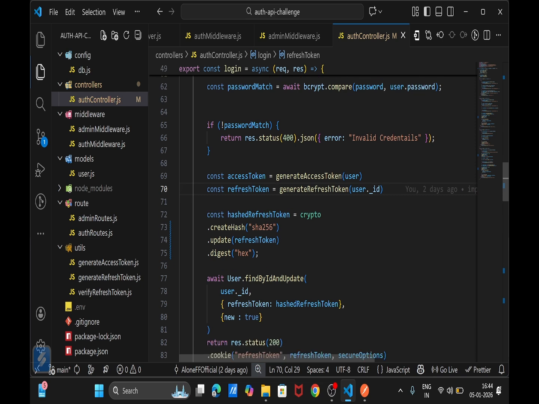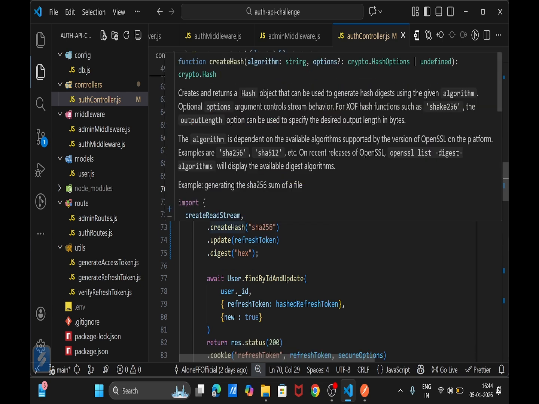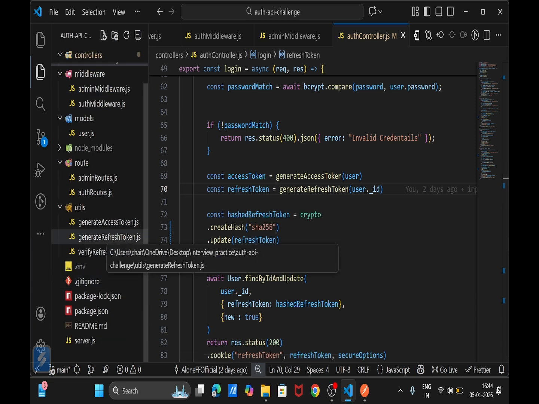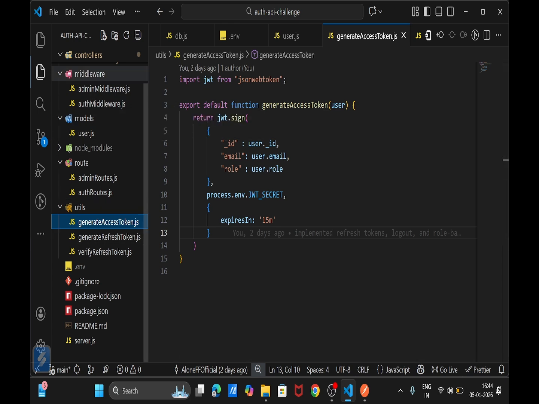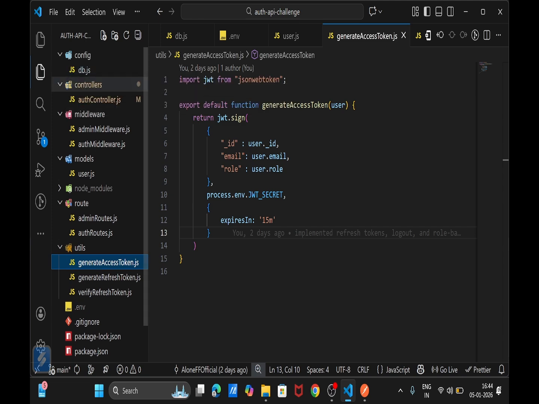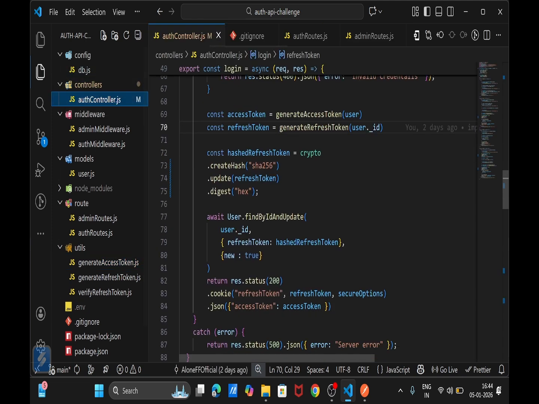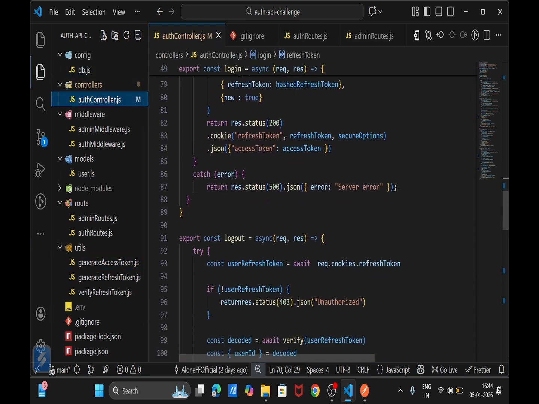The access token contains the user ID, role, and the email. On the other hand, our refresh token contains minimal information about the user.